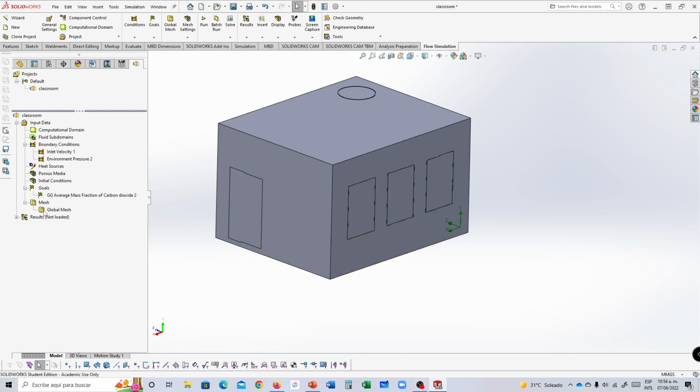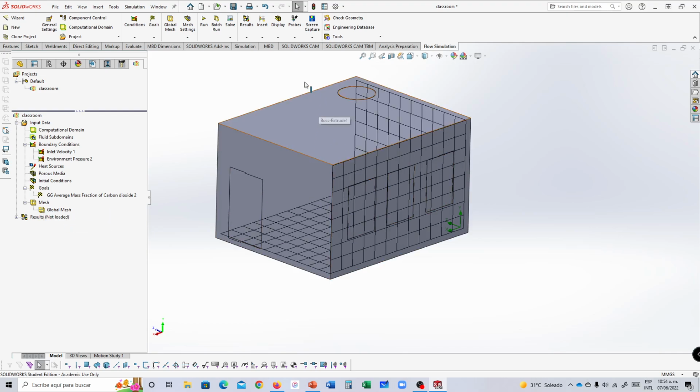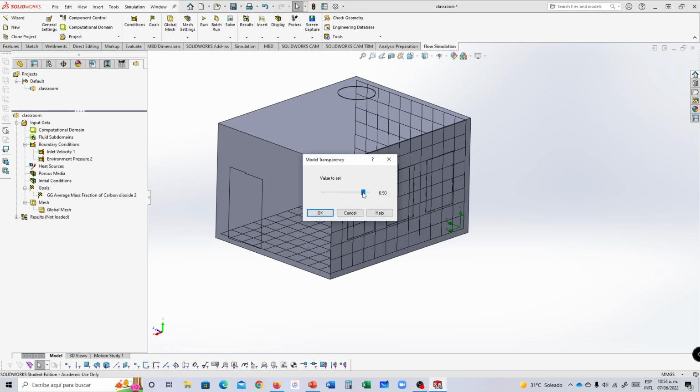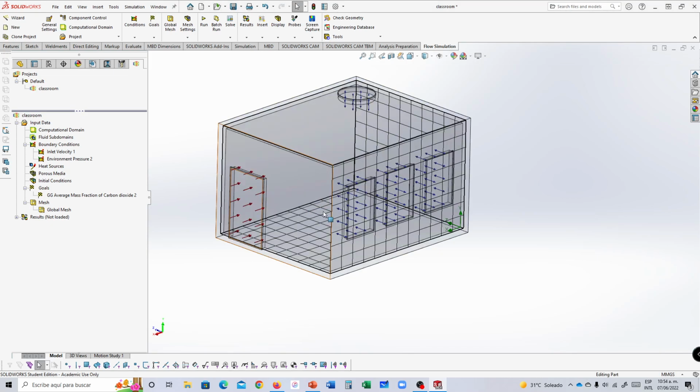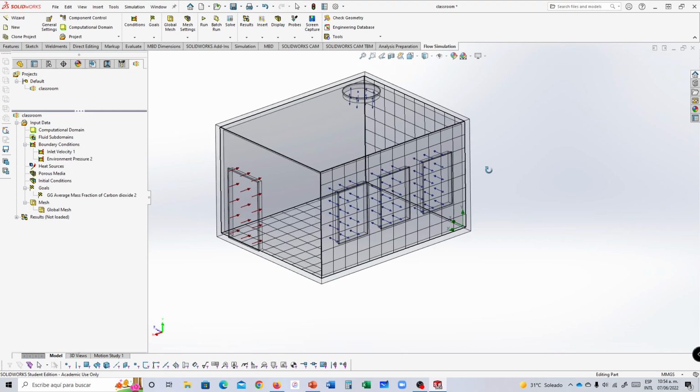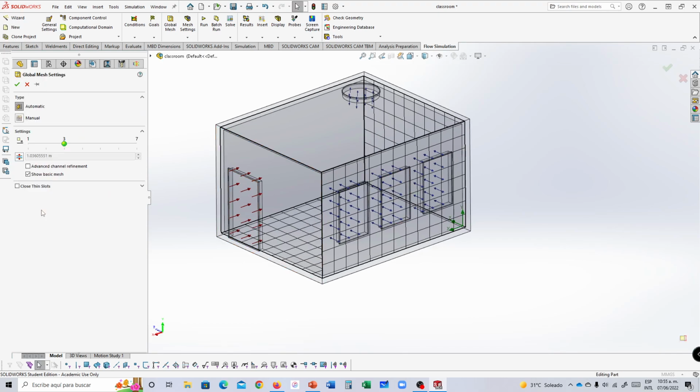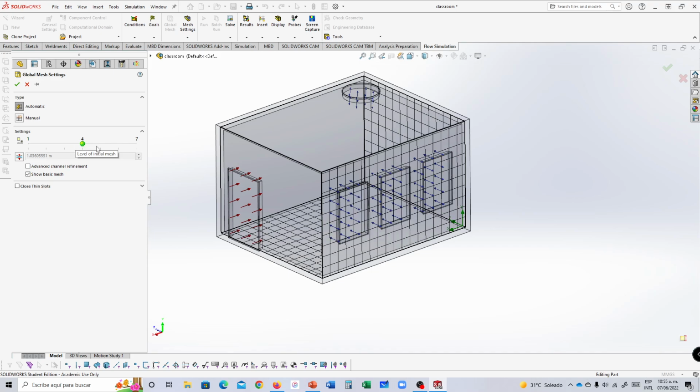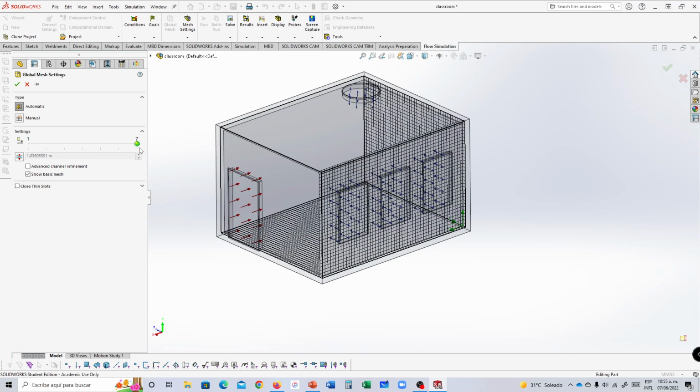The global mesh, we can visualize the global mesh here. We also can change the transparency of the model, display transparency, and set it to 90%. And if we want to refine the mesh, we can increase the level here.